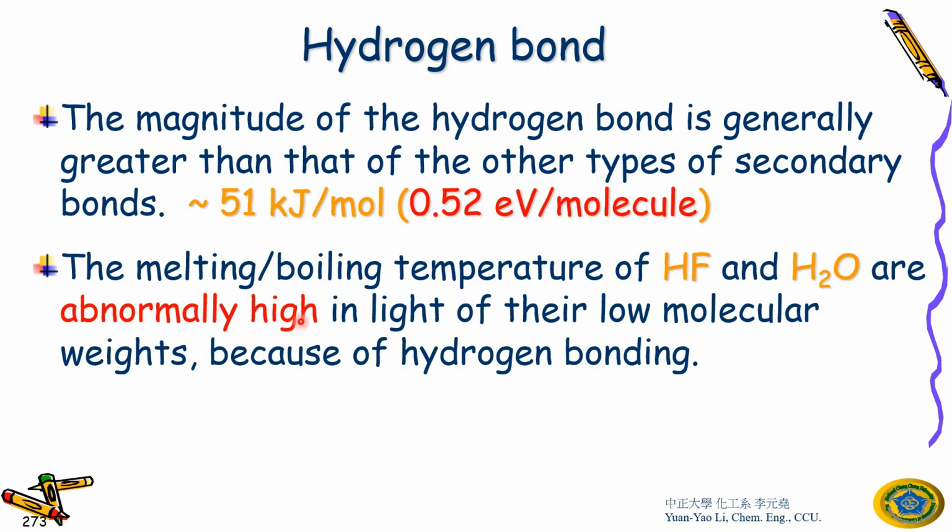If the bonding energy is high, it is difficult to take these molecules apart. That means it requires higher energy to make this happen. If this system requires higher energy, that means the temperature will be high, right? The temperature is high, that means the boiling point will be high. Okay.